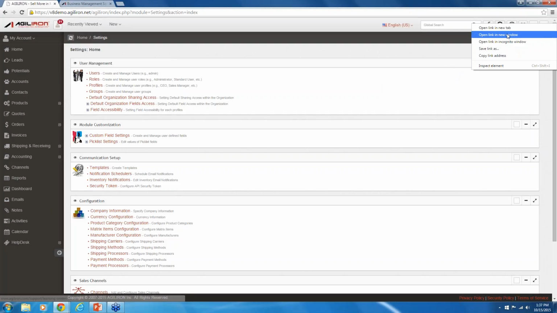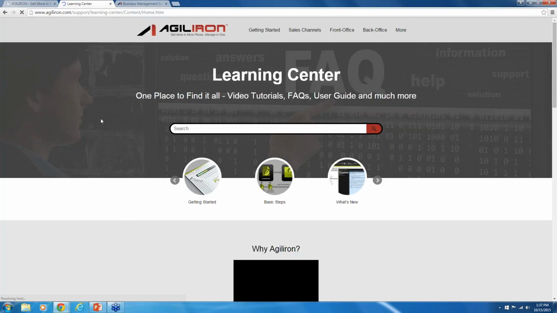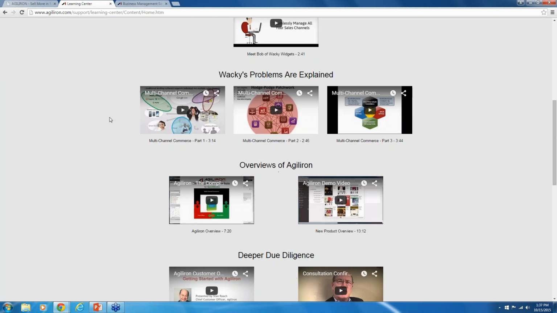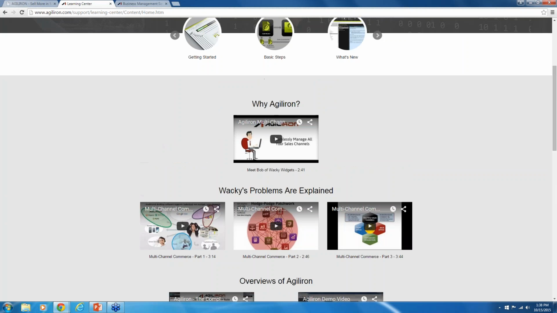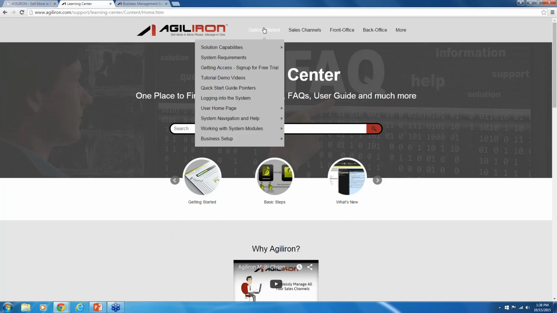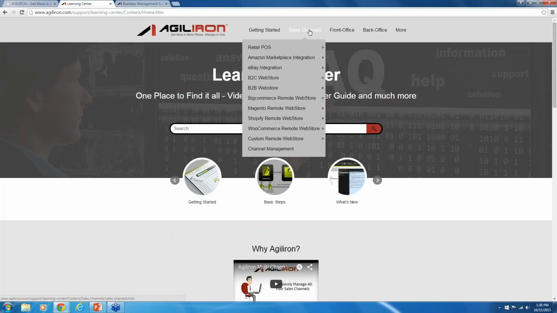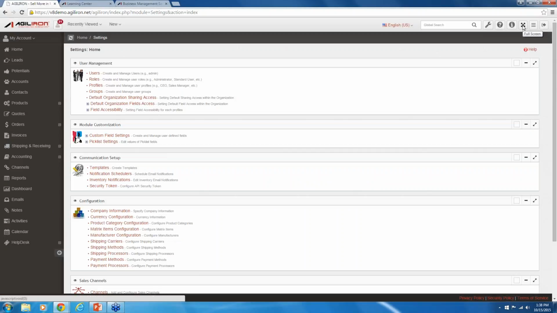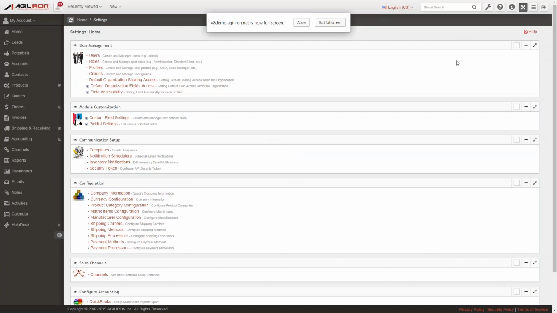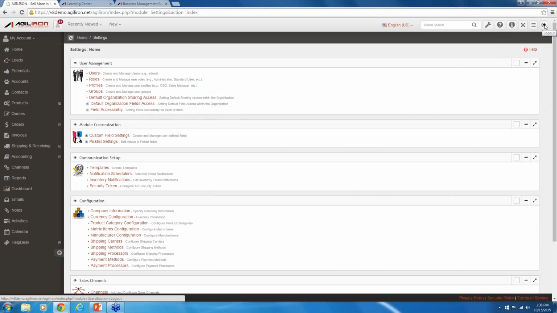This is help, and this is access to the learning center that Stan was talking about. This is the one that is now very much anchored around search. It has all the videos that we currently have. There's an expanded set of these that has been released, and they're all available here all in one page. And then at the top are the menus that you can use to go into specific topics. This is a full screen button, so if you wanted to get rid of the browser controls and stuff like that, you can use that and then work on the entire screen. And then the last button here is log out.